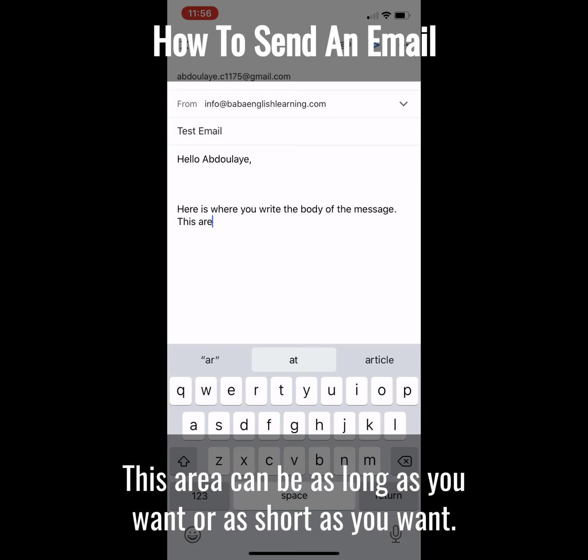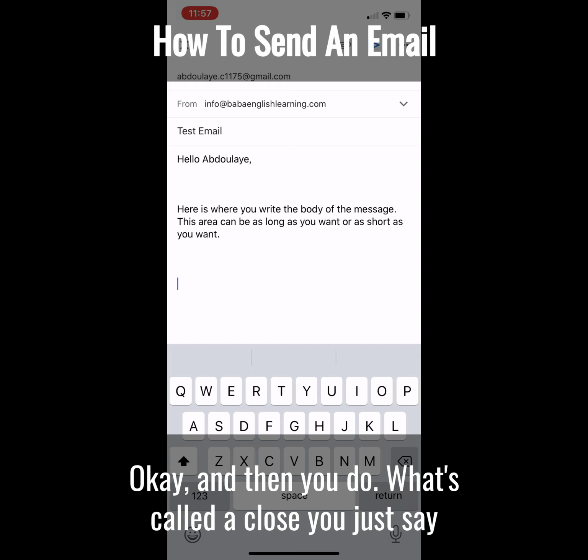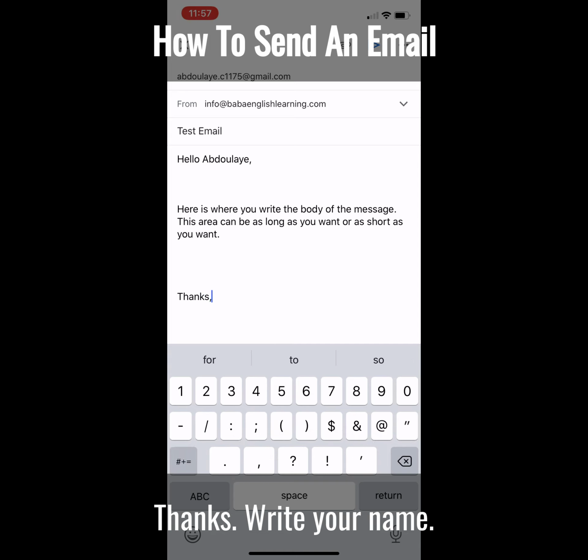This area can be as long as you want or as short as you want. Okay? And then you do what's called a close. So you just say thanks.